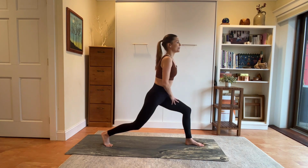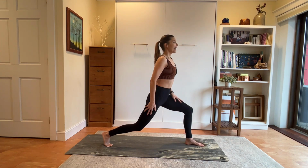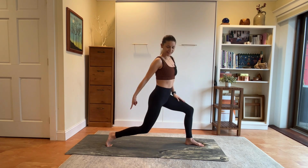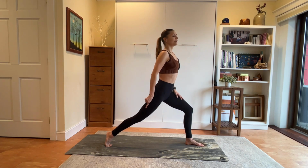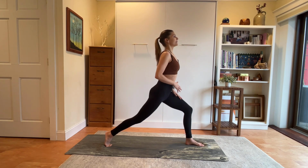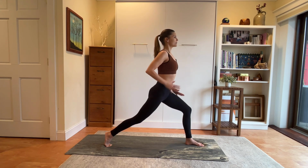We're firing up the muscles in the thigh and in the booty because we're pressing down into the heel. And then this back leg, depending on how your body feels, can either be bent here with the heel lifted and the leg engaged, or pressing more down into the ball of the foot and giving yourself that lift here. And then hands to hips, making sure that they are square to the front of your space. So taking a breath, feeling the leg muscles, however they're working for you.